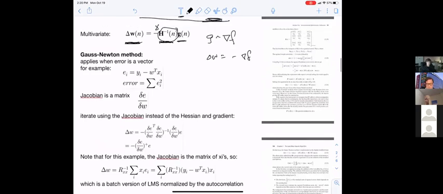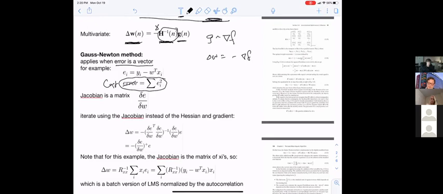So the Gauss-Newton method, it's important to recognize when it applies. This applies most frequently when the error itself is a vector, or when components of the error are vectors. So a typical thing that we might have is that the overall error, or in this case, overall cost, I don't want to use J here because remember, Haken's using J for the Jacobian, whereas I was using it before for the cost function. But suppose this is your cost function. So suppose your cost function is the sum of the squares of the errors along each individual dimension, where the little e_i are a lot of dimensions of the error, right?